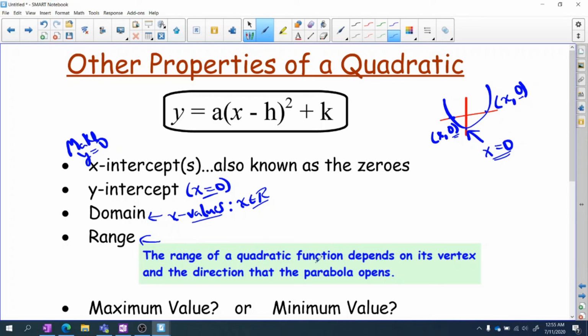It says right here. Because, for example, this graph over here, not every y value is going to be on that graph. If you had a y value down here, and I said, where's this on the parabola? Oh, well, it's not on the parabola. Correct, it's not. So the y values are all either above or below the y value at the vertex. Depends on whether they open up or down, which leads us into maximum and minimum value.